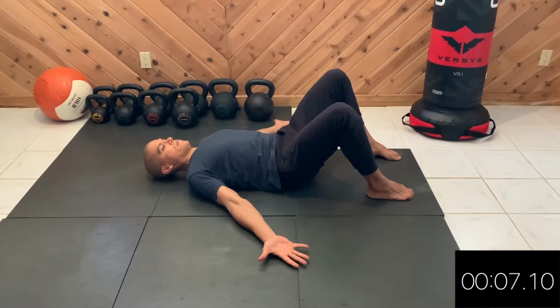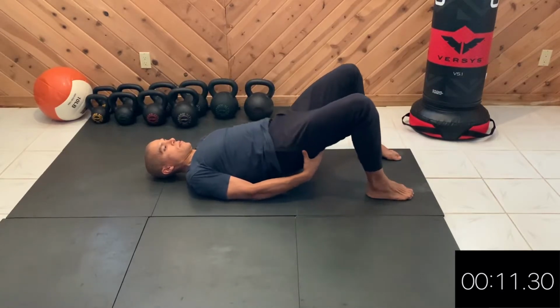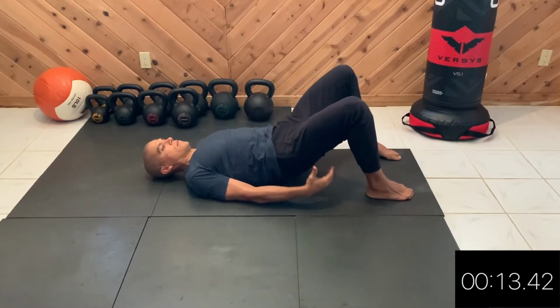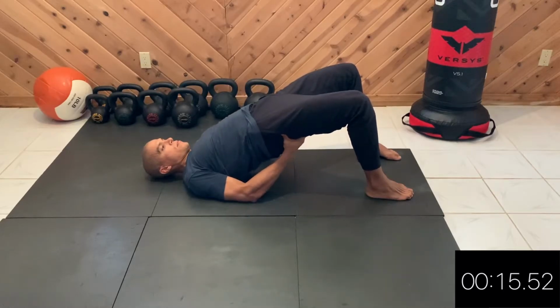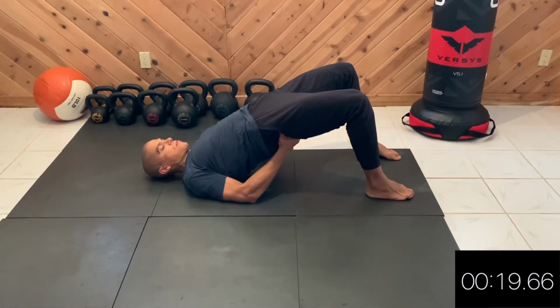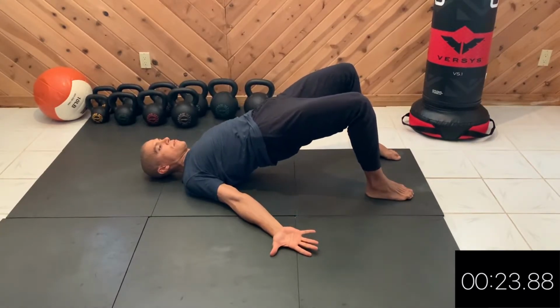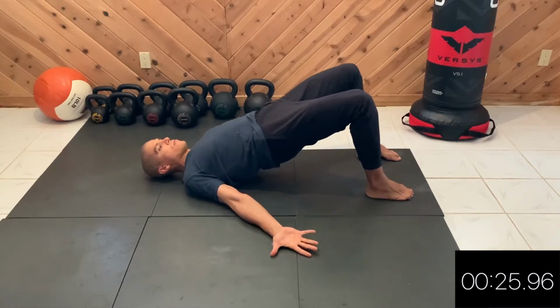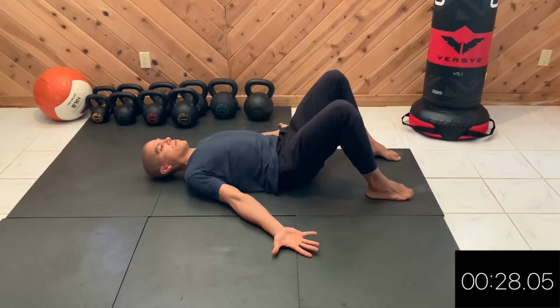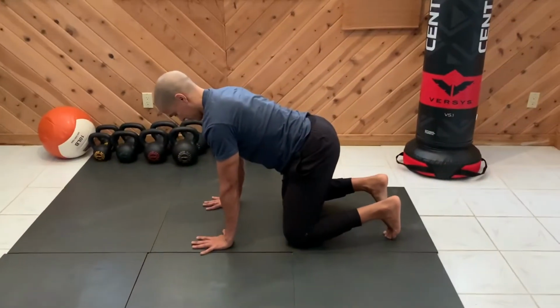Your heels are pushing into the floor. Depending on the length of your legs, you may need to bring your feet forward or back a little bit. Just keep moving. And another option is to take your hands and actually grab your butt so you can feel the contraction in the right spot. Either way, you might as well love yourself first before you can love someone else. So go ahead and squeeze your butt, drive those hips up, keep exhaling on the way up and inhaling on the way down.